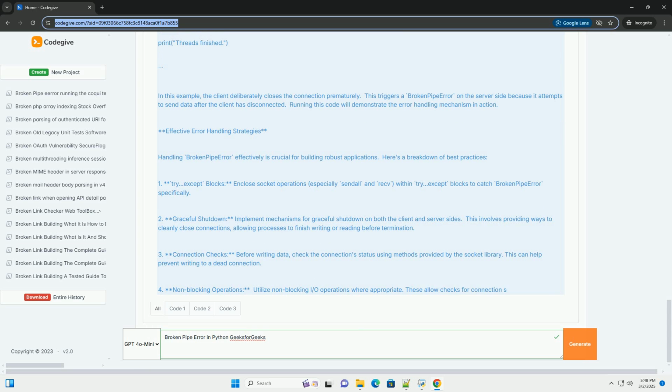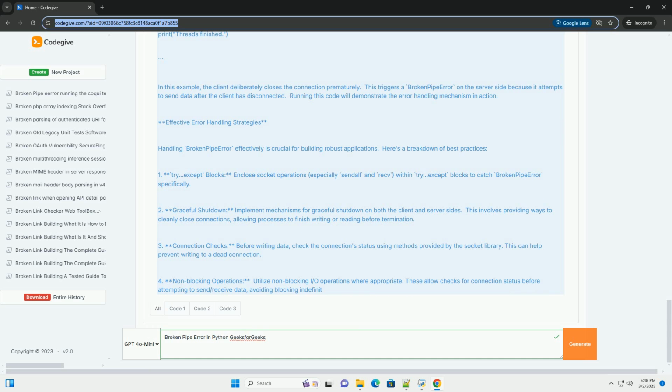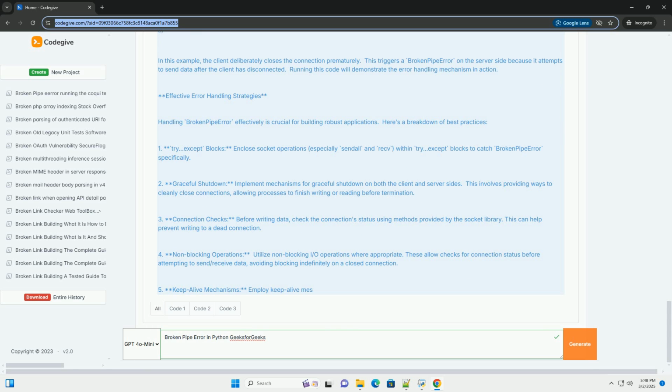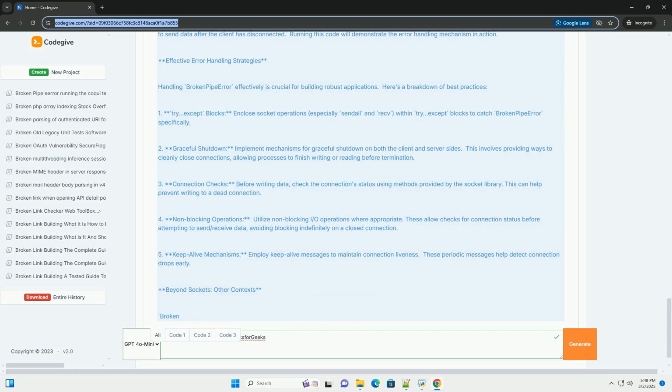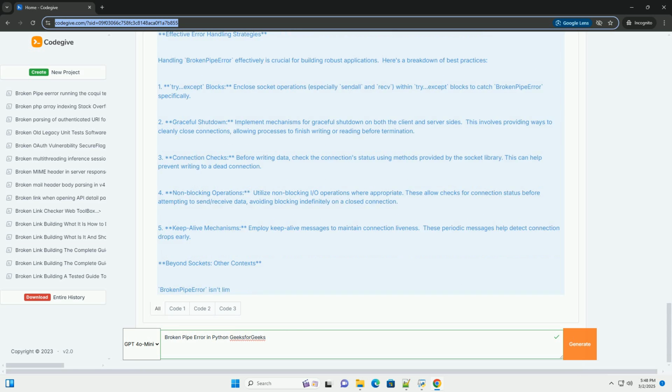3. Resource exhaustion. If the reading process runs out of resources, memory or CPU, it might unexpectedly exit, leaving the writing process unaware. 4. Signal handling. An external signal, for example SIGINT or SIGTERM, can abruptly terminate the reading process, leading to the error. 5. Process crashes. If either the writing or reading process crashes, due to bugs or other issues, the connection is severed, causing the broken pipe error.